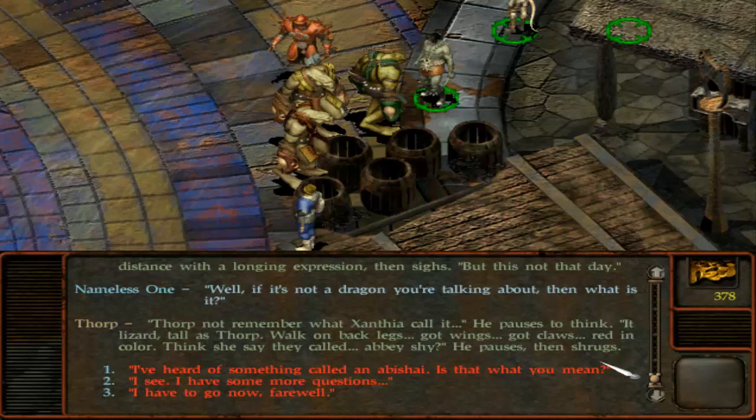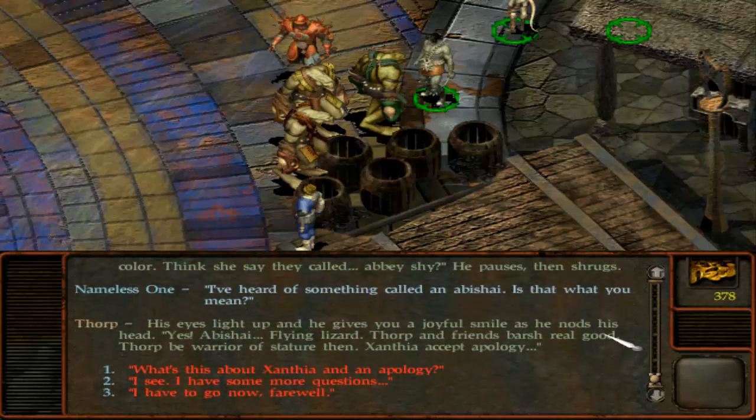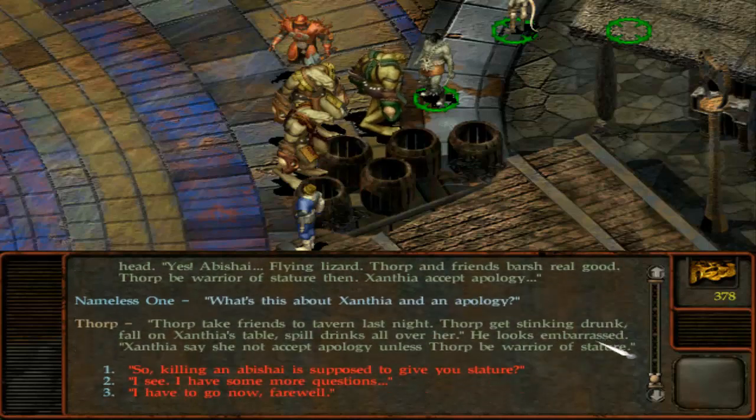I've heard of something called Abishai, is that what you mean? Updated my journal. His eyes light up and he gives you a joyful smile and nods his head. Yes, Abishai! Flying lizard. Thorpe and friends barsh real good. Thorpe be warrior of stature then. Xanthia accept apology. What's this about Xanthia and an apology? Thorpe take friends to tavern all night. Thorpe gets stinking drunk. Fall on Xanthia's table. Spill drinks all over her. He looks embarrassed. Oh no. Xanthia says she's not going to accept apology unless their Thorpe be warrior of stature.